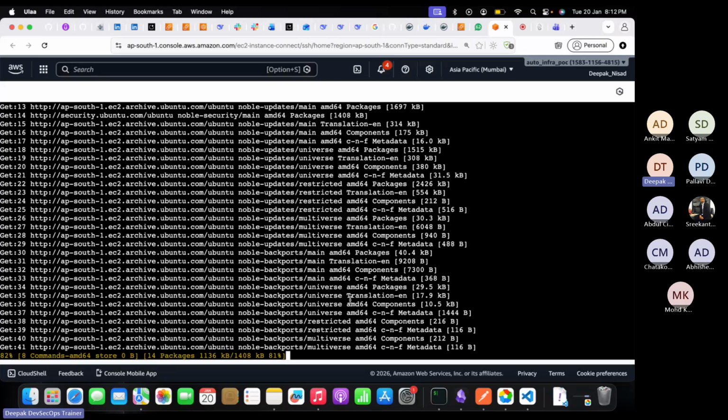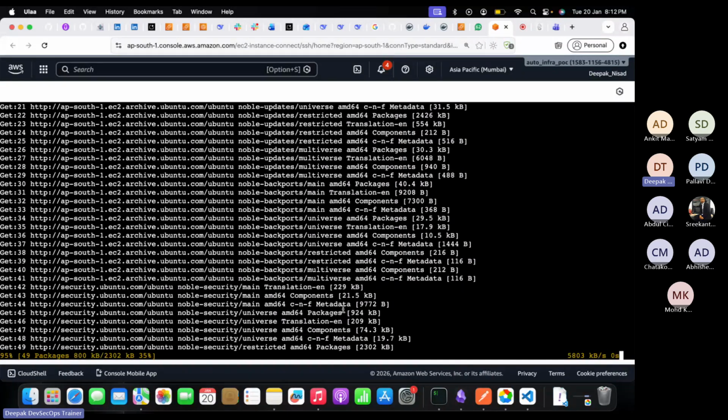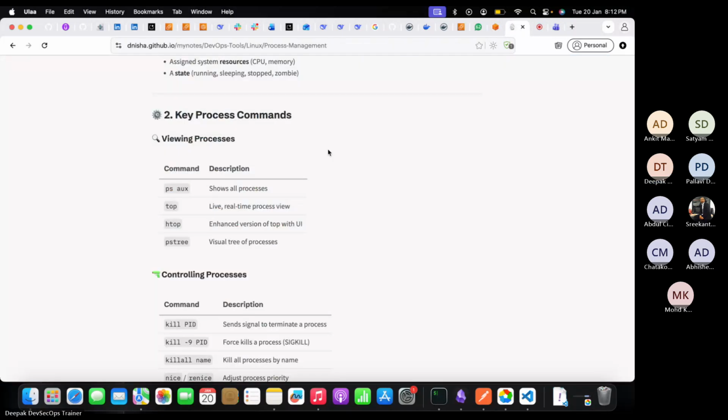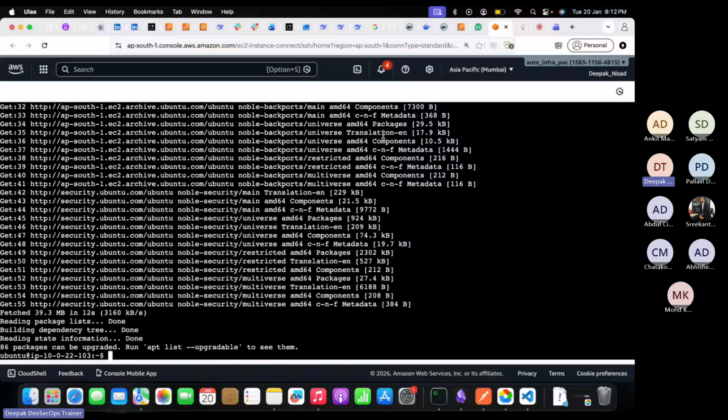What I am doing is basically installing the nginx process. You will see there is a process running. It's a web server. Let me install that.